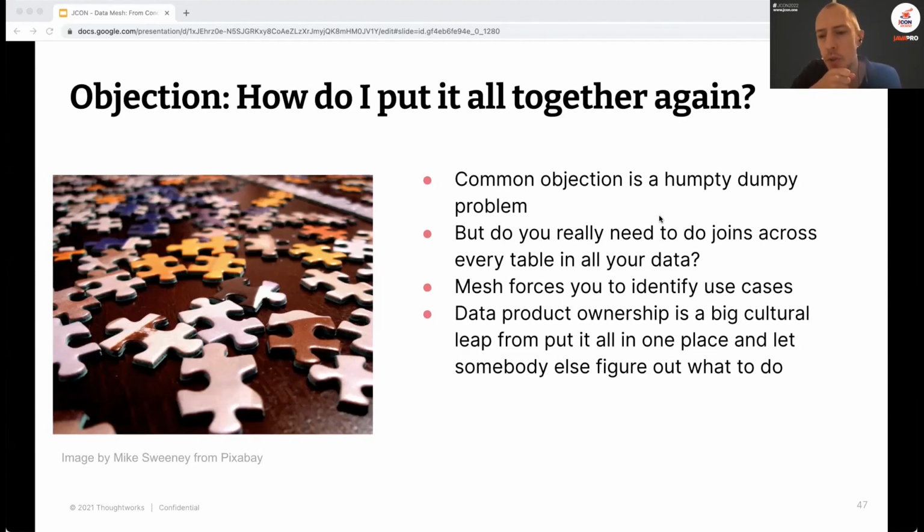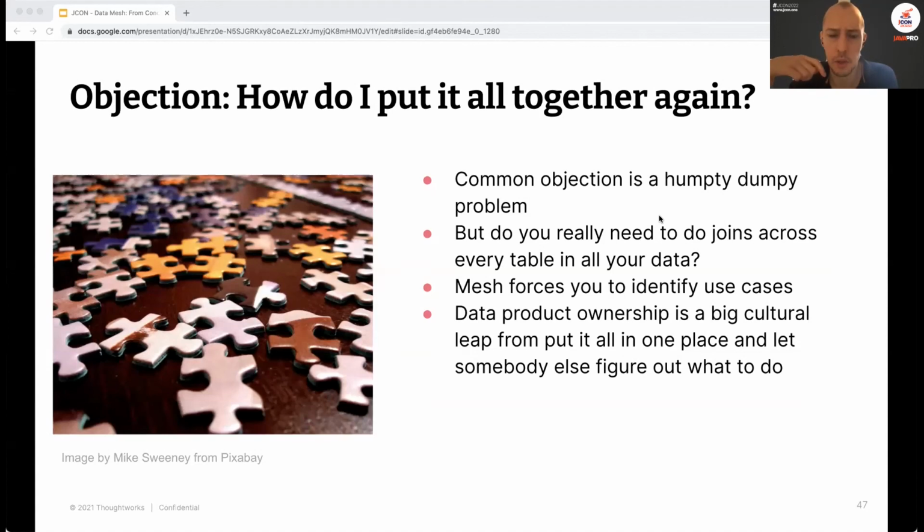However, there are also situations where a problem like this, I like to call it a Humpty Dumpty problem, because you're taking everything apart, how do you put it back together again? There are situations where this Humpty Dumpty problem is real. Sometimes the use cases for the data involve taking lots of data from lots of parts of the business. If the use of the data is heavily interlinked, then data mesh might not be worth it, because you'd be expending a lot of effort putting the data back together for each of these data products. If you're just going to be joining up in lots of different places, then it might make more sense to have it all together to start with and build on that.